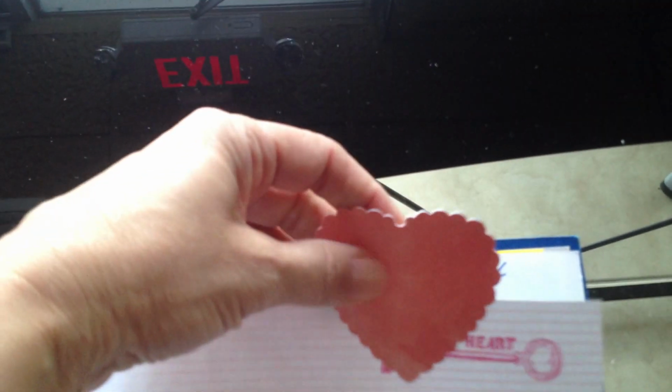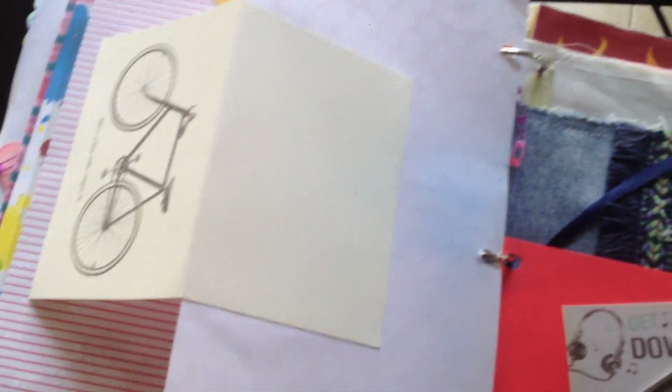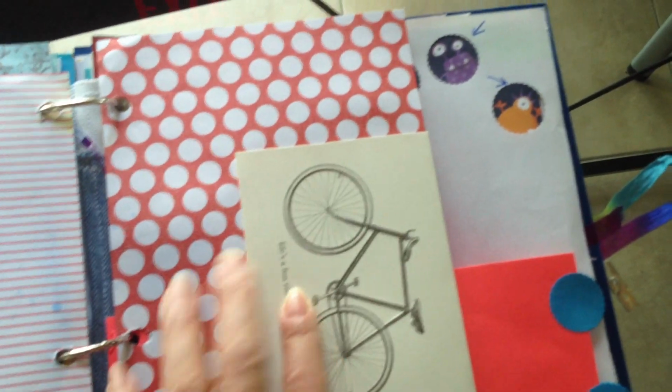Then I took the heart punch and I put both sides just to create like a tab. And this is lined paper so she can write. She loves writing. These are one of those Michael's cards that I just glued on to this part so she could still use this part for something. And she could tuck something in here, a picture or whatever she might want.